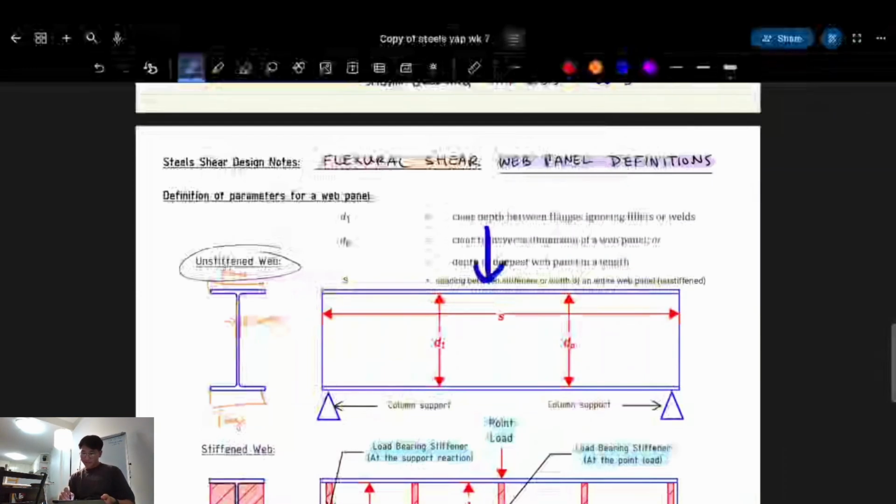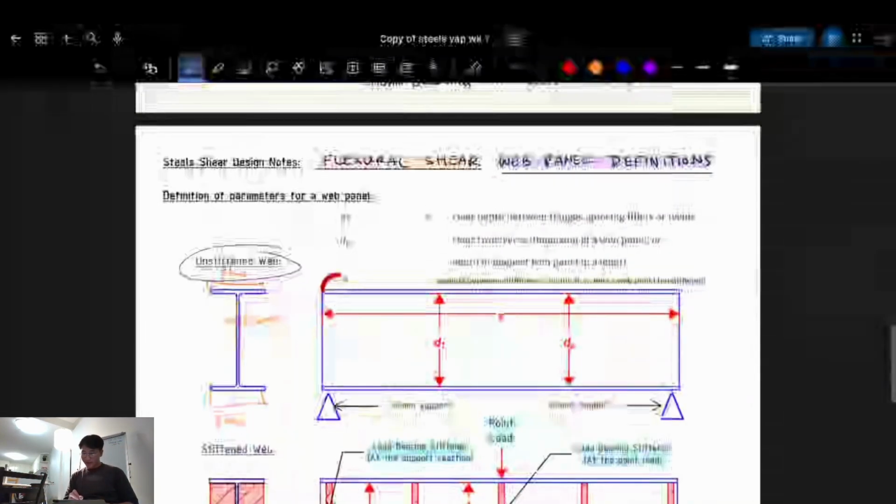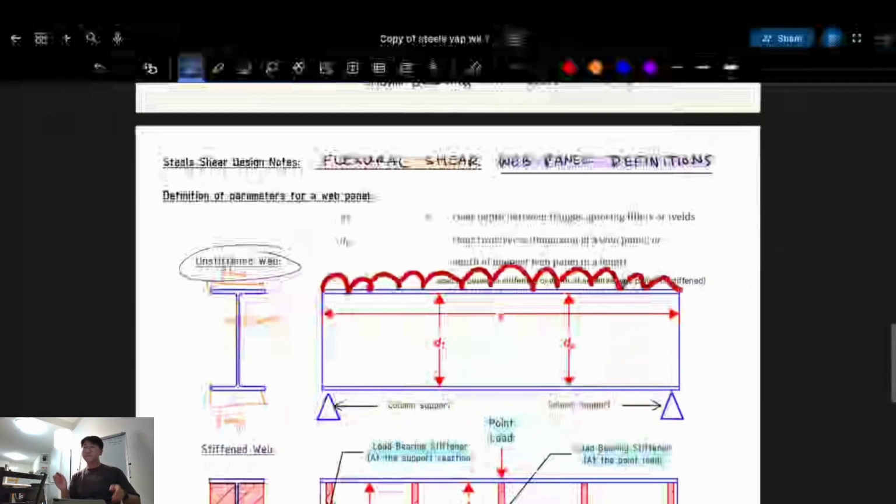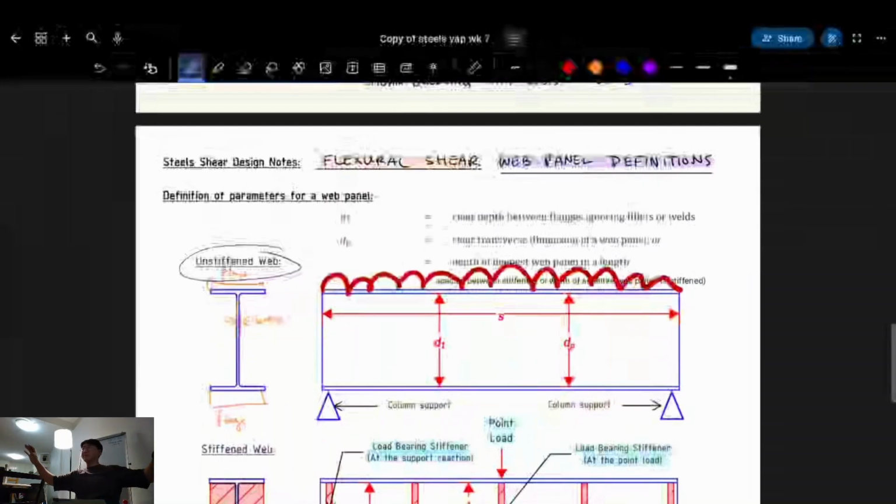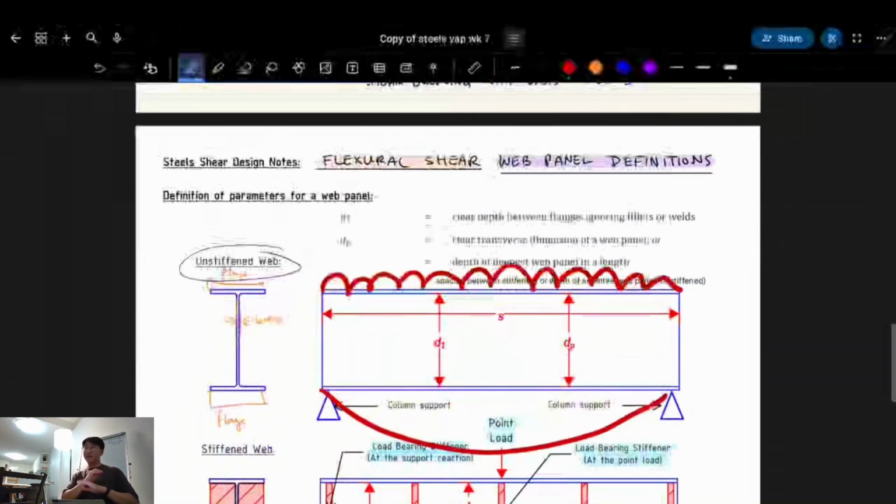Because a universal beam is really good in bending, right? And when we're talking about bending, we're generally thinking about uniformly distributed loads acting on it, and it can resist them because it has that bending moment.